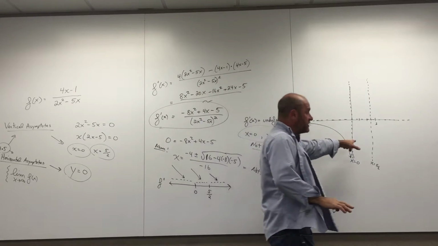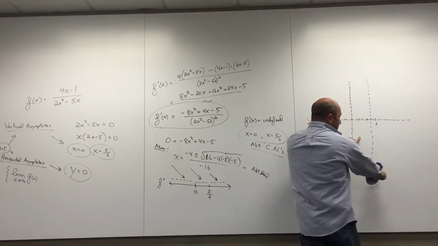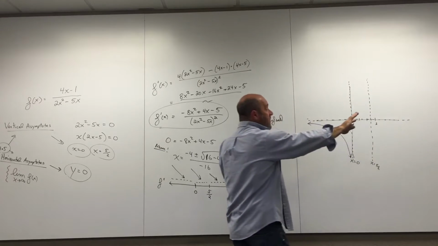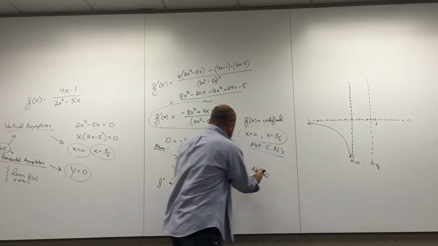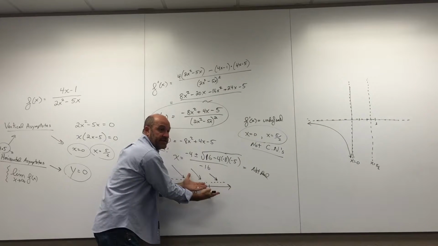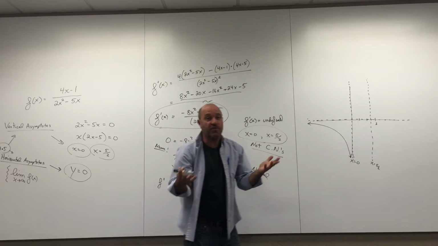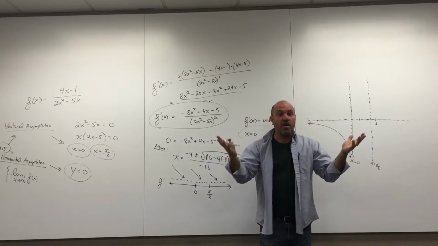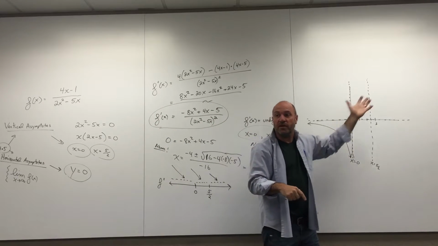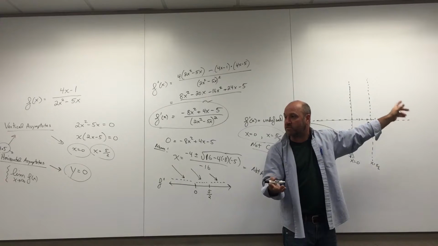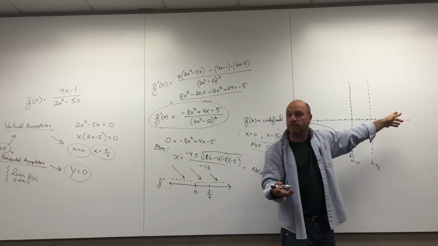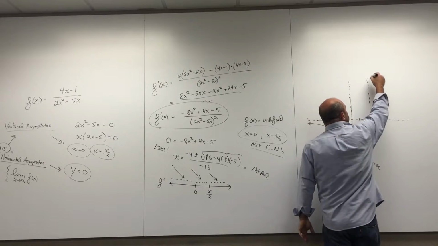Let's skip the middle for just a second. Let's go over here on the right side of 5/2. On the right side of 5/2, it's got a vertical asymptote, it's got a horizontal asymptote, and according to this, it's decreasing. There's only one thing to do. If your graph lives over here with all these asymptotes and you're going to decrease, there's only one way to do it. I think it's this. Do you agree?